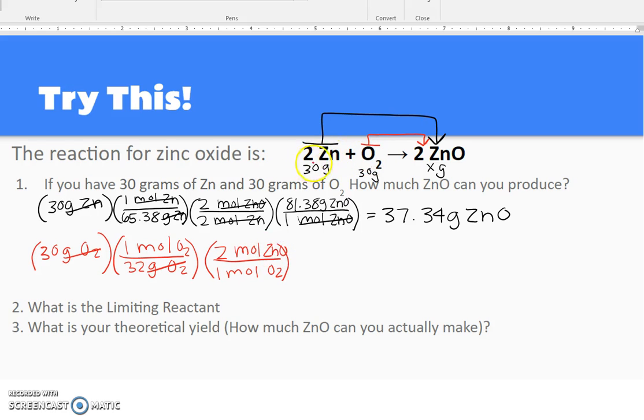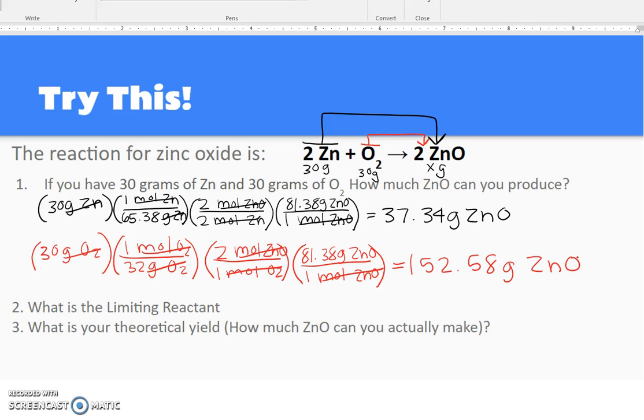And remember, these mole ratios just come from the coefficients that's in our equation here. Moles of O2, moles of O2. We can go to moles of ZnO. For every 1 mole of ZnO, we have a molar mass of 81.38 grams of ZnO. Moles cancels moles. If we do some math here, we ultimately get an answer of 152.58 grams of ZnO.